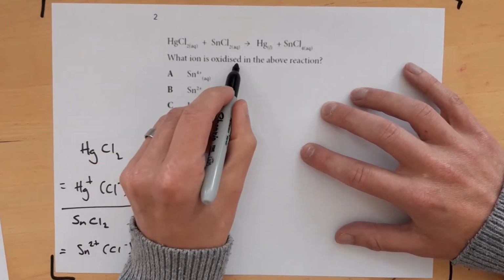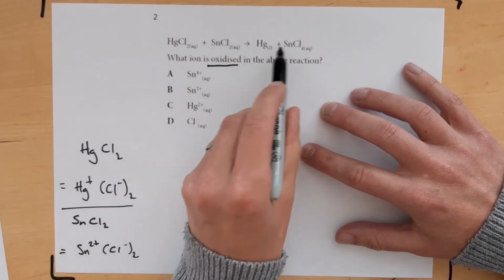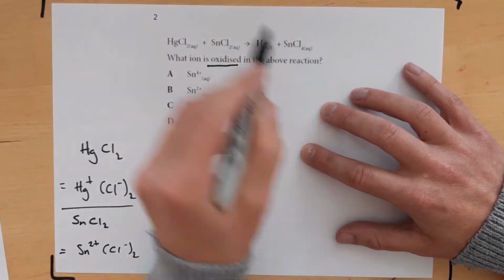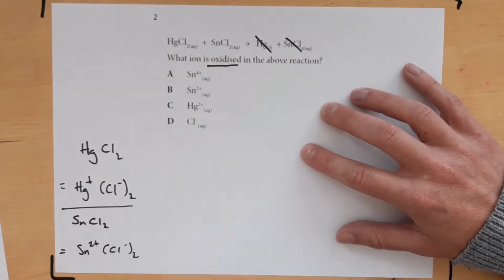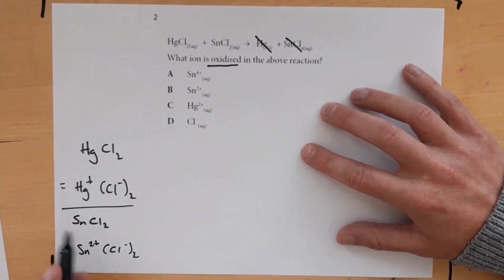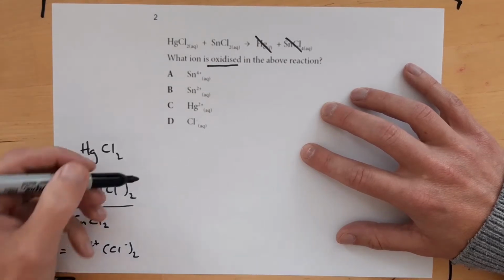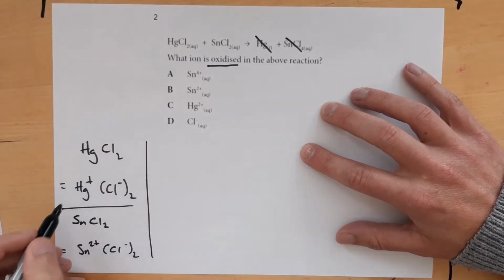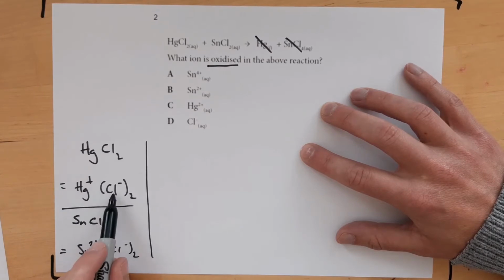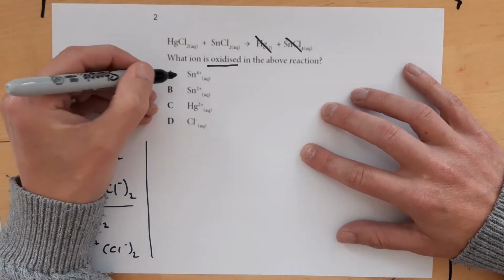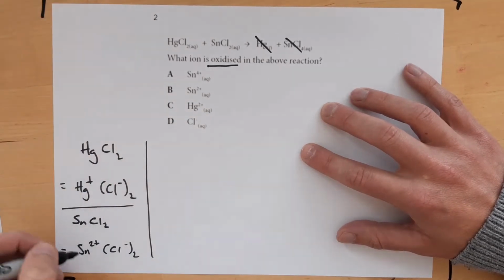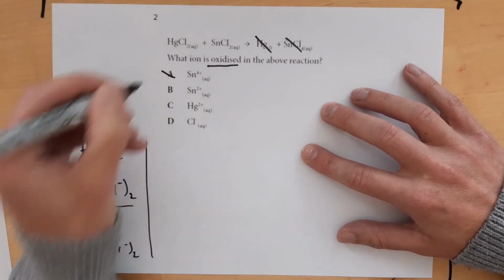Again, which ion is oxidized? We're not interested in these over here, so we don't have to worry about them because they are not being oxidized or reduced. They're just the products that are being made. So here are ions that we have present. We've got in total in this reaction, we've got a H plus, we've got Cl minus, and we've got Sn2 plus. So let's have a look at what we've got. We've got Sn4 plus here. Well, that isn't one of the ones that we have, so that's gone.